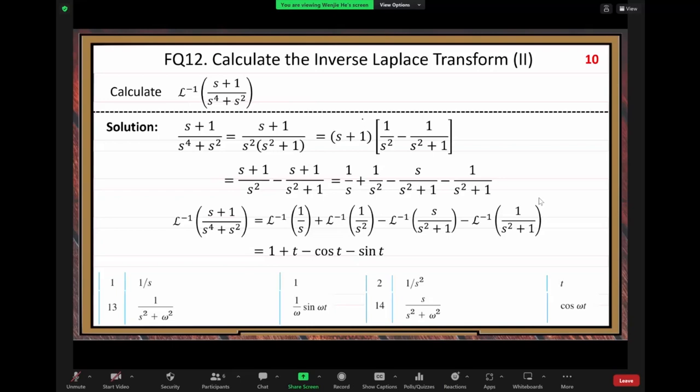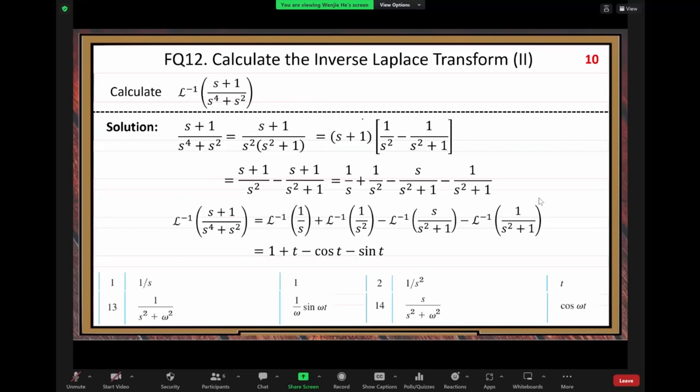These simple formulas, because we use them a lot. All these formulas we use a lot. So after you practice a few times, when you see those terms, because we use them so many times. Almost every question we need to use these formulas. All right, so that's our homework question number 3.